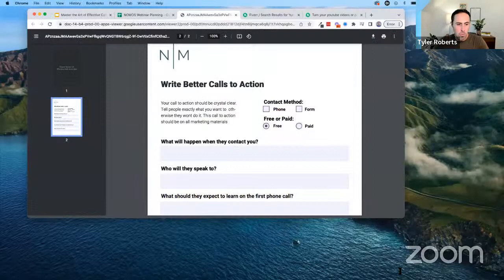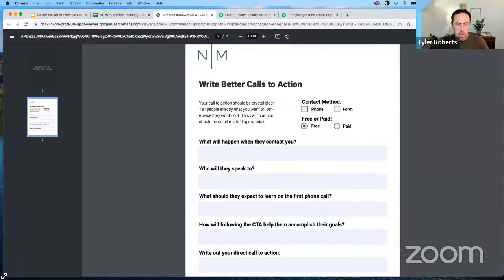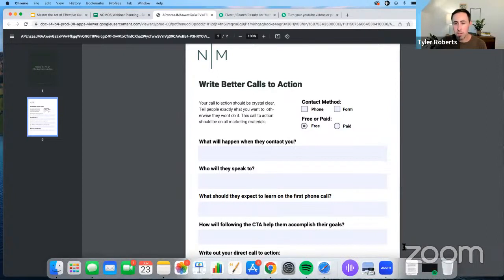So this is a really simple worksheet that can really help you get started with creating a good CTA. This is an exercise that we walk some of our clients through when we're building out their website, and it really helps us determine how we're going to articulate what we want people to do once they come onto the site. So first thing first, how do you want to be contacted? Do you want this to be a phone call? Do you want this to be a form completion, a combination of the two? Or is it something like filling out a calendar? So we want to make sure that we understand what that contact method is. And we want to have a system in place on the back end for responding to that phone call or that form completion.